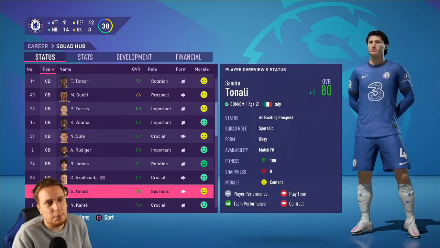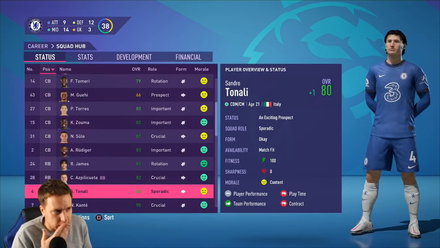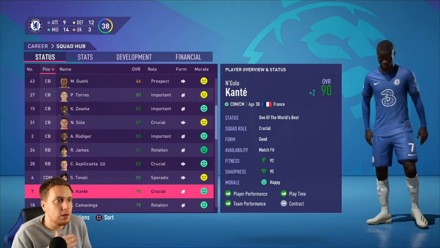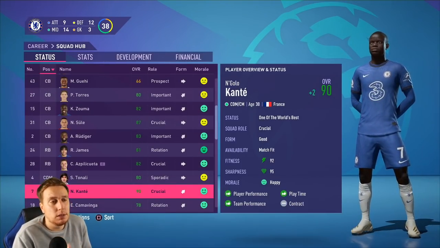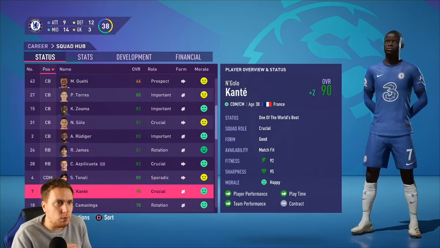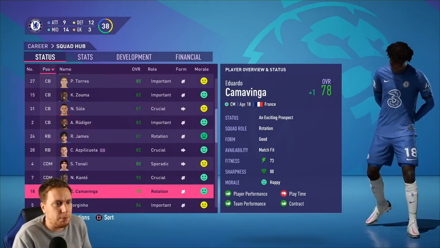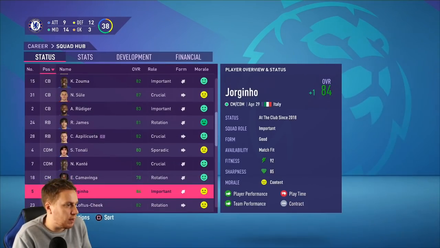Tonali rarely plays. Don't know what we're going to do with him, man. Might have to transfer list him. It's just too crowded in that midfield for him. N'Golo Kante, look, still going up. Overall, 90, one of the world's best, and he's 30 years old, which is pleasing to see. Camavinga progressing nicely. Quite like having him around.